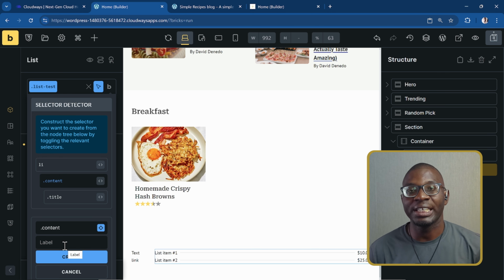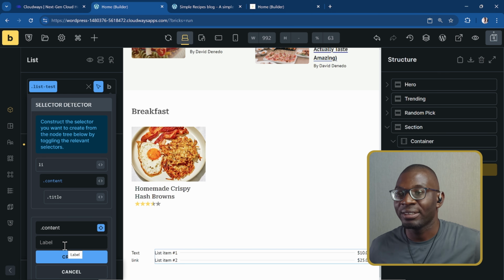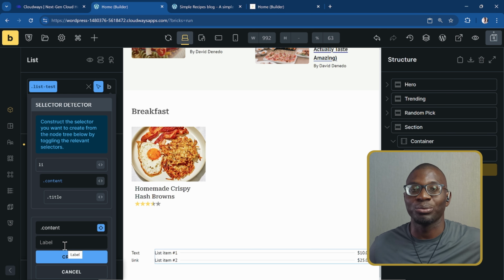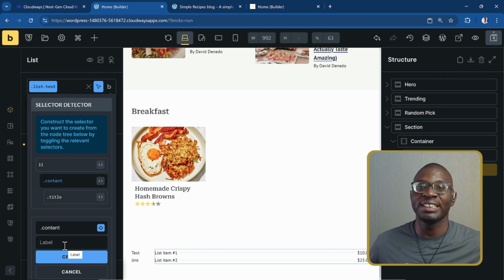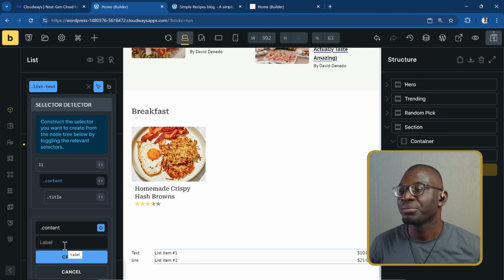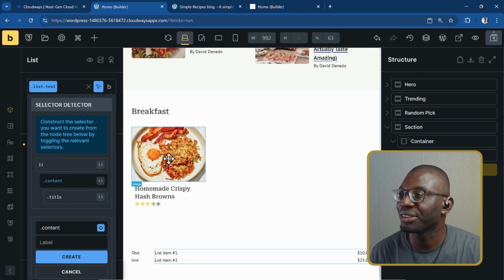Very important. If you don't want to be doing custom CSS, and you want to be able to style everything visually, then this gives you so much freedom and so much power that you don't have to go to the front end to try to piece together what the class name is, how everything is interrelated, and so on. So that is a new feature. Nice. The next group of features relates to improvements in the structure panel.